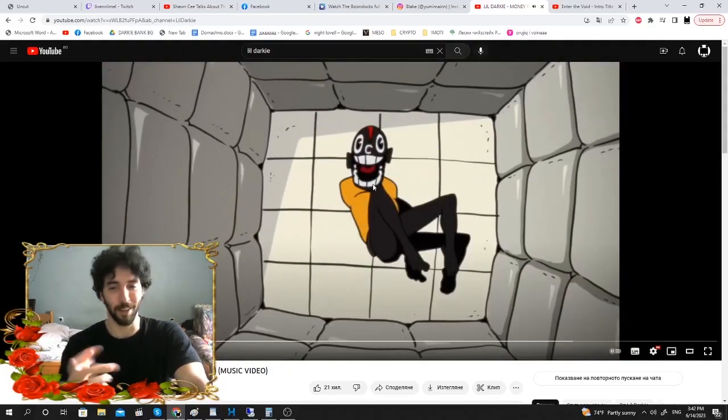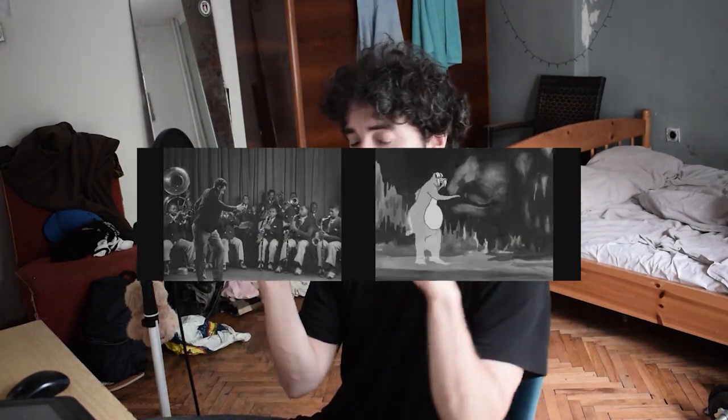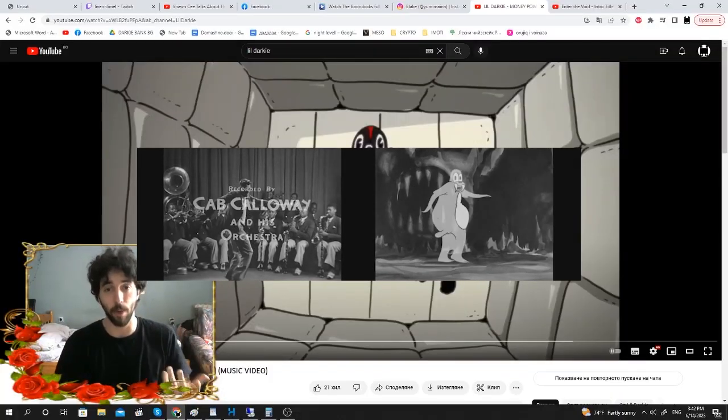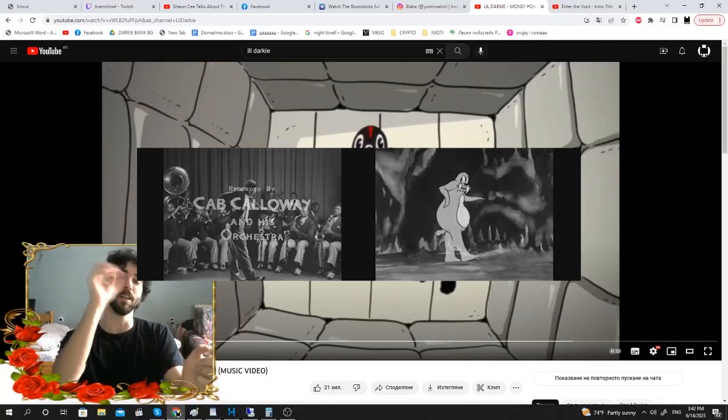This shot, where Dark is on the floor, is actually rotoscope. If none of you know what rotoscope is, it's an old effect that animators used back in old Disney movies and stuff, where they shoot live action of the actors moving around, and then they animate on top of it.